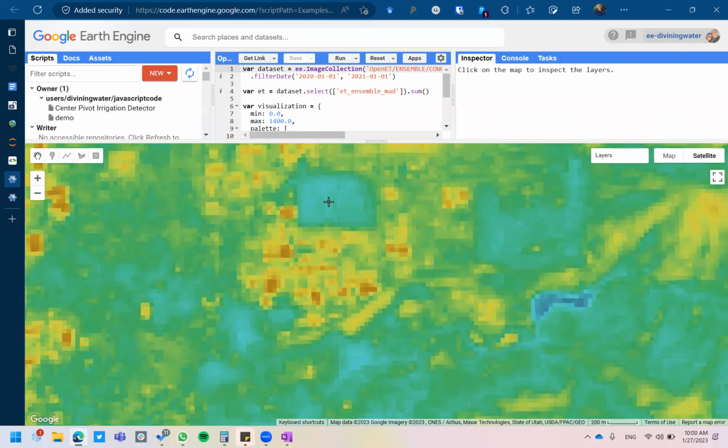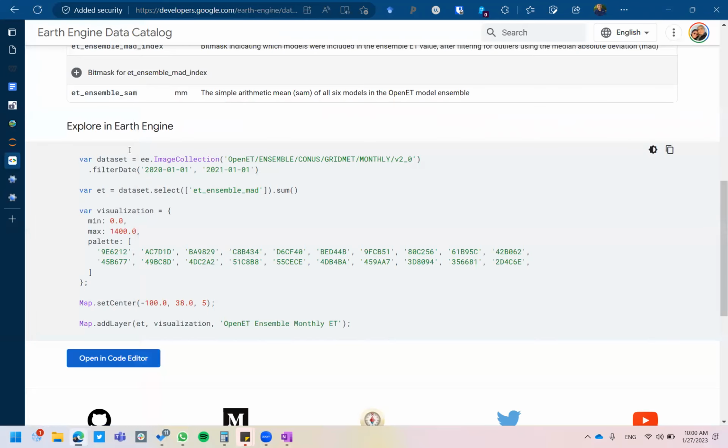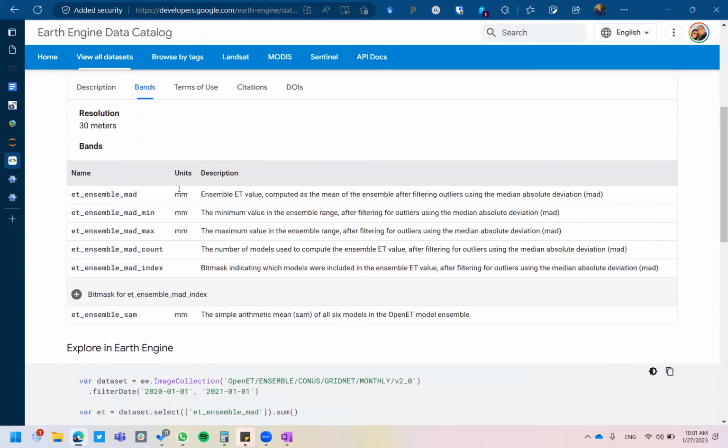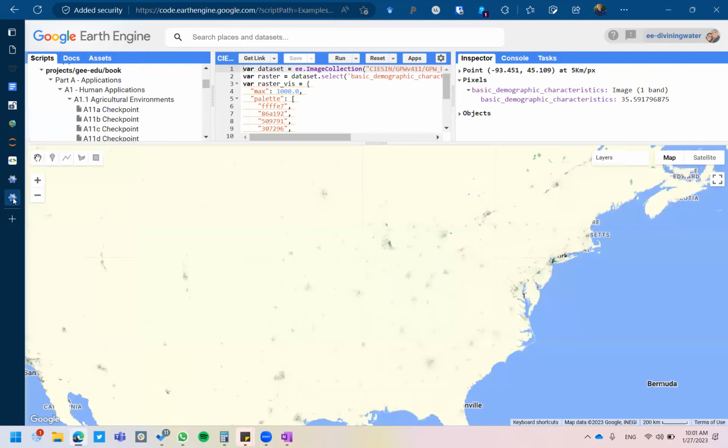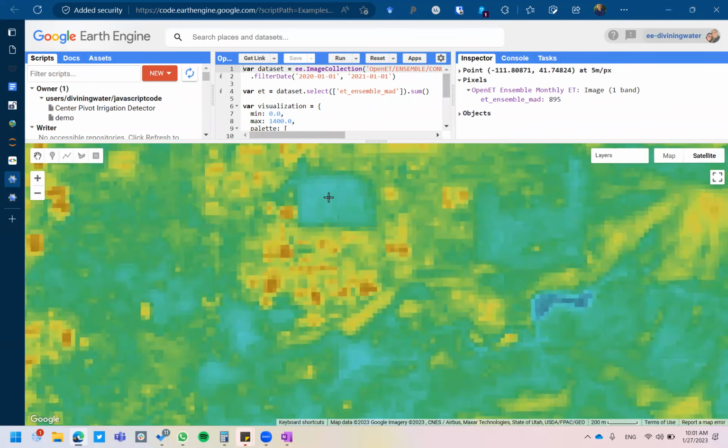This is monthly ET. For the cemetery, did we check the units? Let's check the units. Millimeters of water per month. Okay. The cemetery is using about 900 millimeters of water per month.